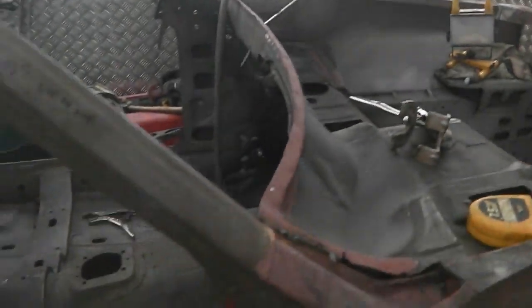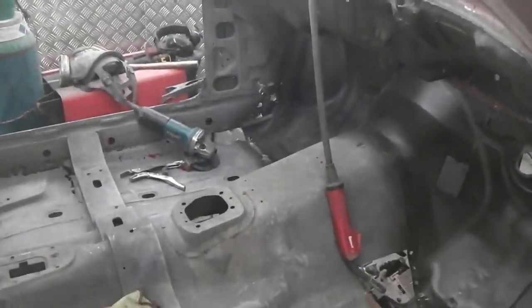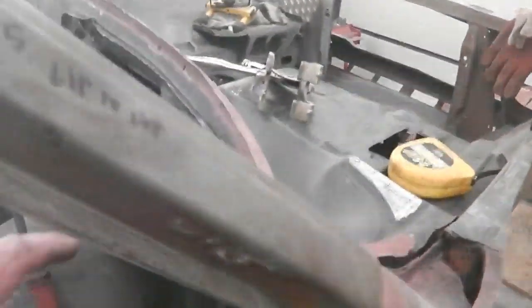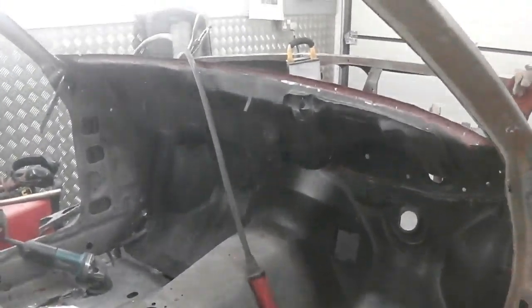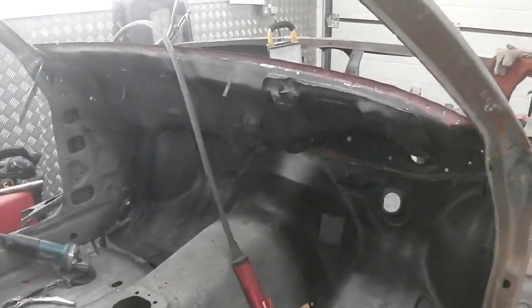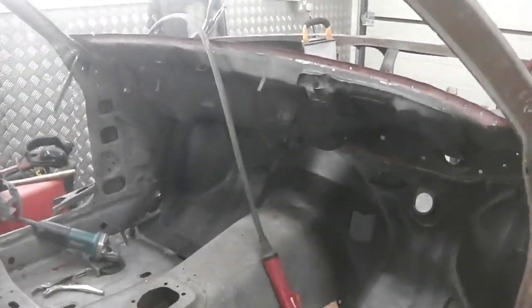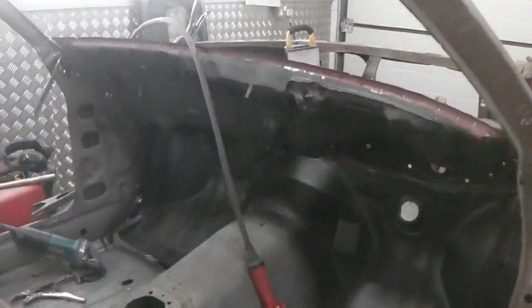We want to make sure that we get the height correct for this. We don't want to put that dash top in and find that it doesn't fit, although I must admit it does self-guide itself on this lip here. There's pretty much nowhere else it can go. And if you recall on the earlier videos, we actually mocked that up and made a note of how it fits. And it does go snug up, and indeed other scrap bulkheads that we've got show that panel fitting snug right up to there. So it's pretty much going to guide itself. However, it's prudent to check.